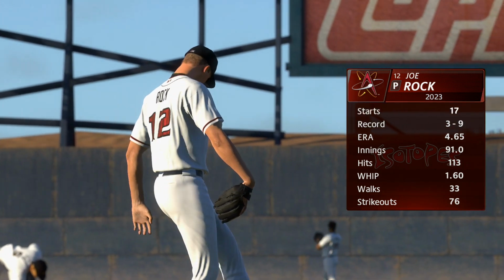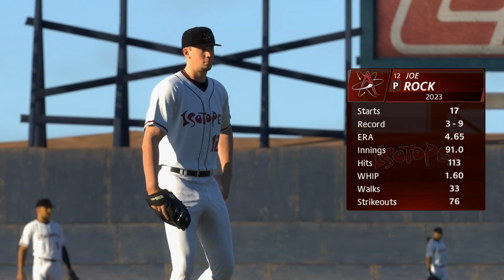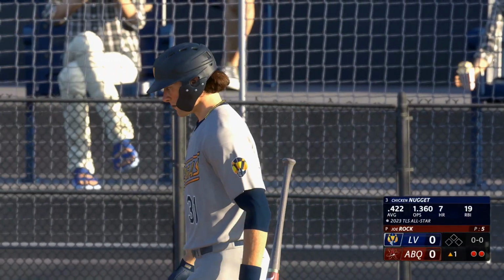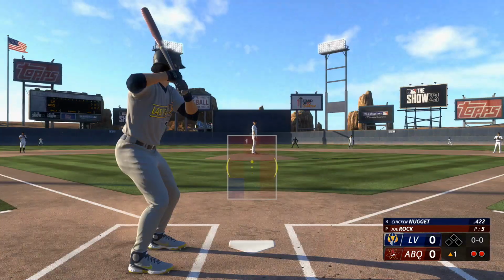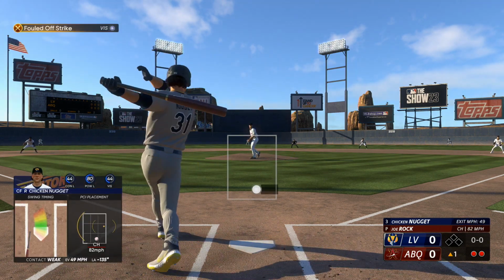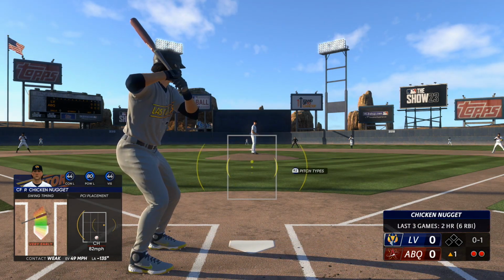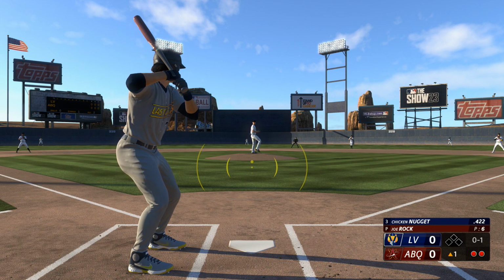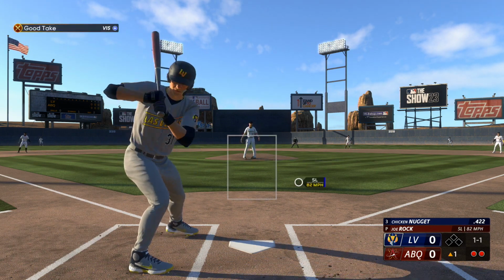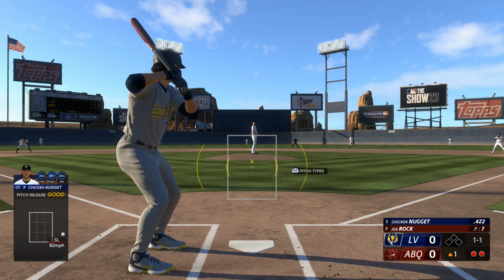And we're going to be facing off against Joe Rock. Okay, let's get up here, take a deep breath, focus up. Try out our new bat and new gloves. And first offering, a little early. Timing was nowhere near nice. That's a ball. That's outside. Gonna be patient here. Patient is key. Here we go.